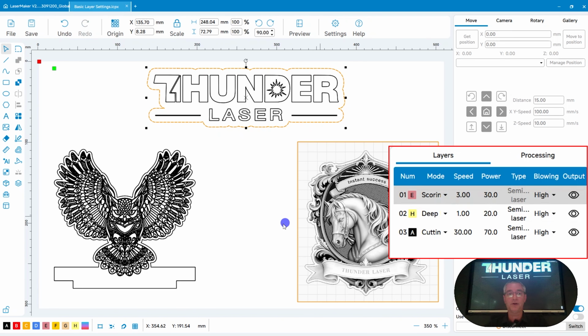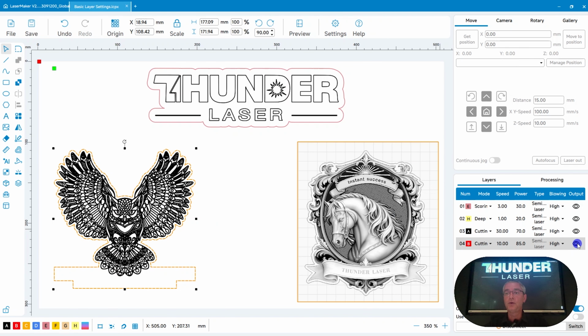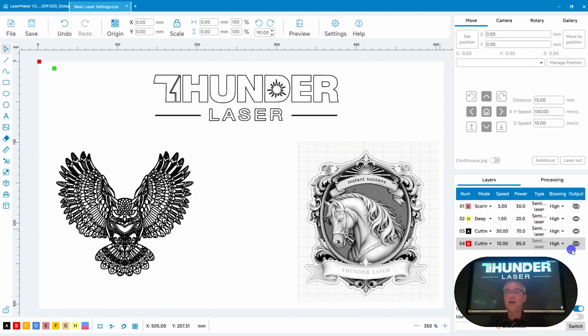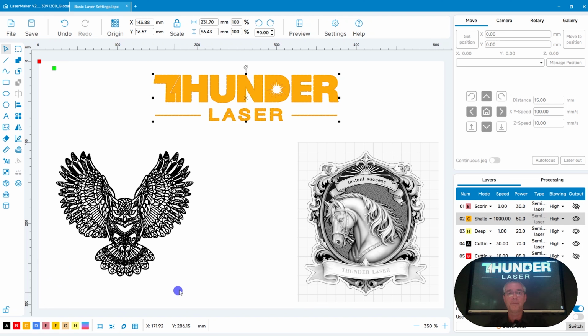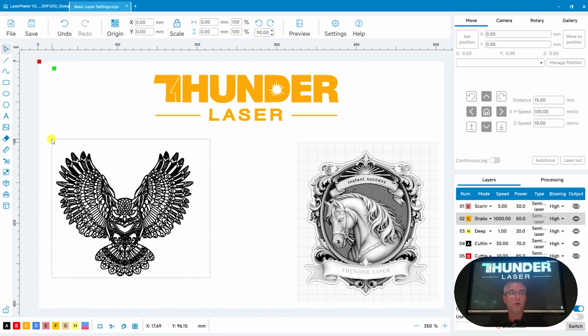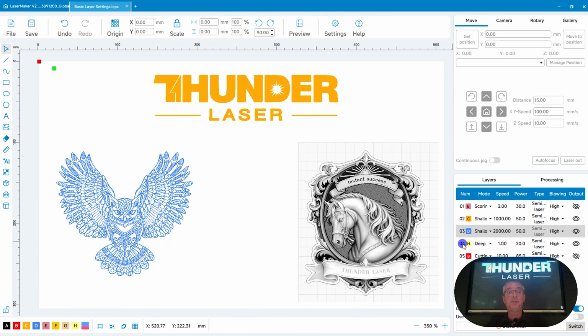You will see that it creates the layer automatically and assigns the selected shape to this new layer. You can see here, scoring. I will take this one and assign it to the red layer, automatically created. You can also hide the layer by clicking on this small eye. So let's continue. This one I will assign, for example, to this layer. And let's select our hole, which I will assign to the blue layer. That's it, as simple as this.